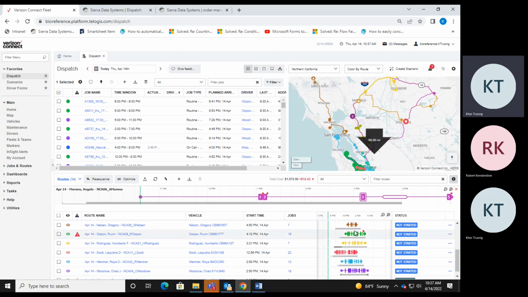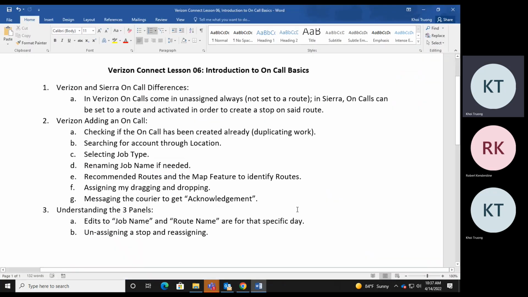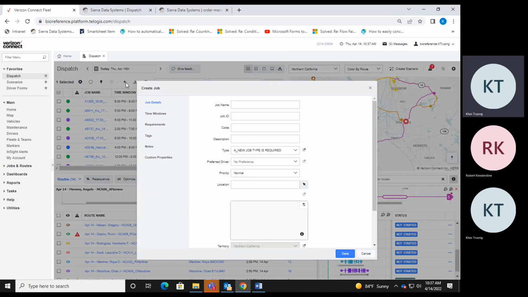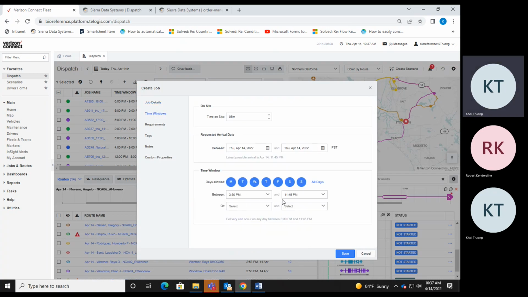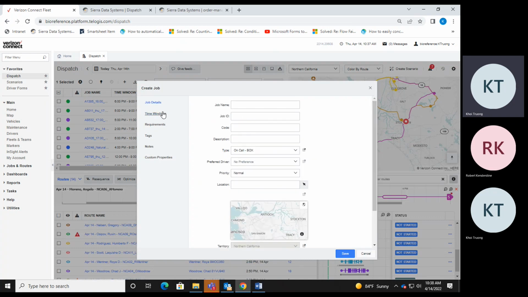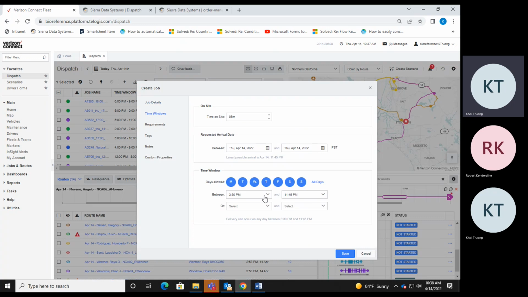We showed you then how you need to fill out some of the basic info for creating the on-call. And in particular, when you're creating an on-call, one of the biggest things to do is making sure you're selecting the appropriate pickup type, and that when you do so, the pickup types are defaulted to certain pickup windows, and that should you ever need to edit the windows, you're able to certainly do so by clicking on the drop-down menus. You don't have to accept the defaulted pickup windows, and in fact, we recommend you tailor the windows specifically to what's in that ticket.